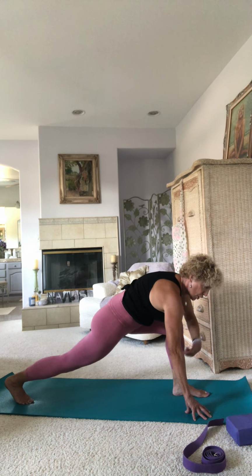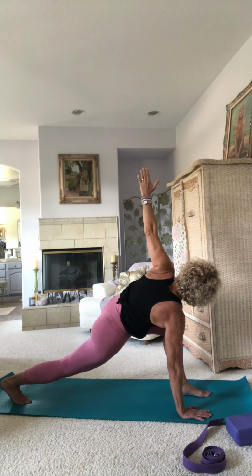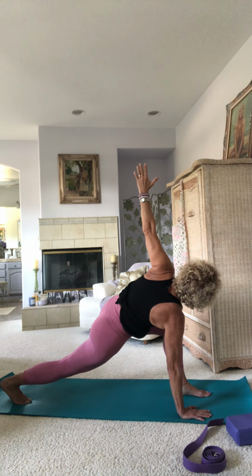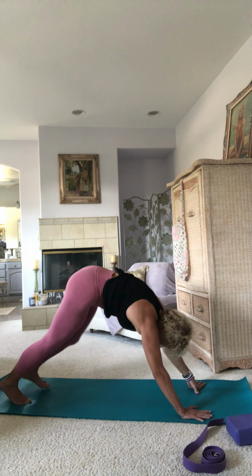And you're trying to make it a vertical line from your bottom hand all the way up, and maybe dropping that back thigh a little bit, getting into that hip flexor. Long, deep breaths, looking up. Exhale, hands down, step back, find down dog, tread it out.